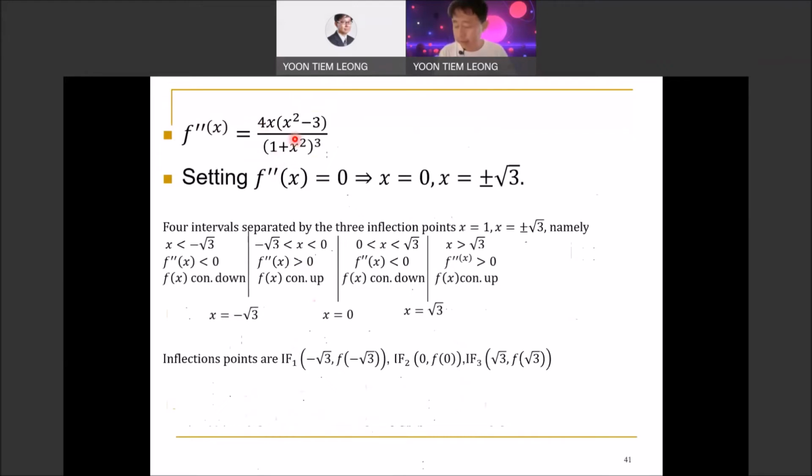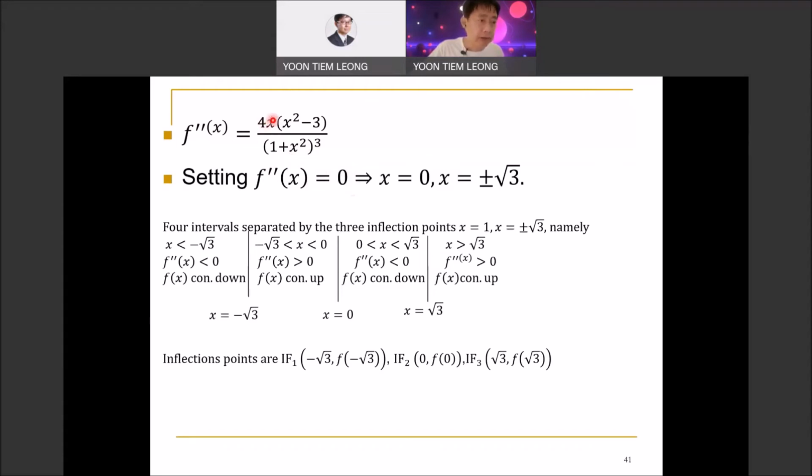Once you have done that, f prime prime gives you these expressions, then you just have to find out the regions where f prime prime changes sign. In order to find the regions where it changes sign, you first have to find the values of x where the f prime prime function equals 0. So when you set f prime prime to 0, you find that there appear to be 3 values of x where f prime prime would be 0, namely when x equals 0.